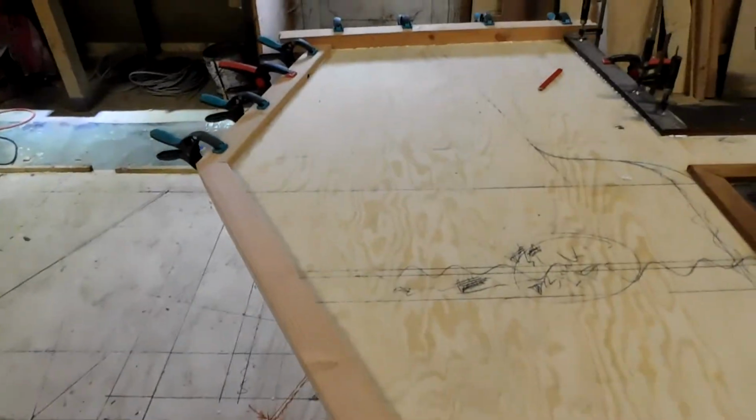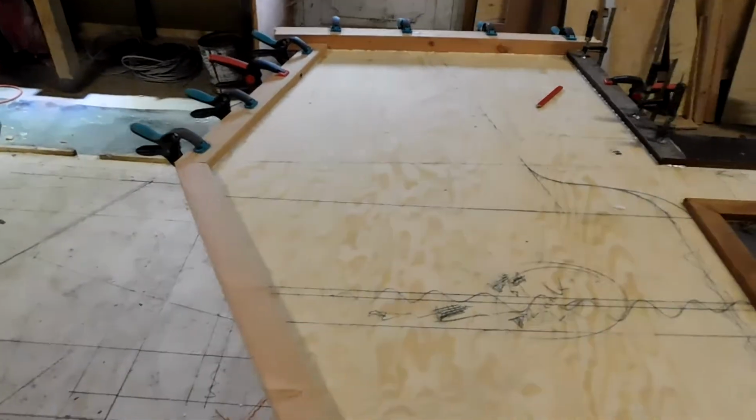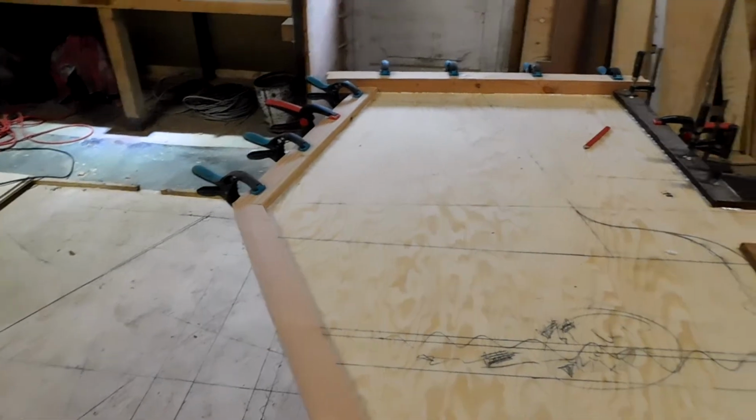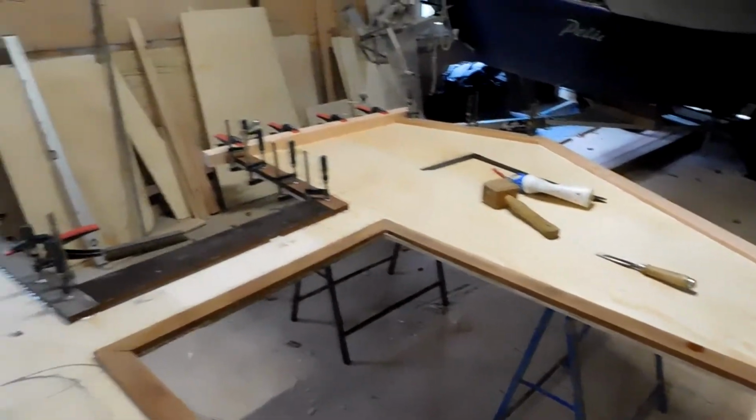It's the end of the weekend. It's been a really cold weekend, so I've been a bit reluctant to be out there for very long, but as you can tell, got the battens round both sides. I'll just scan over. Battens around both sides.